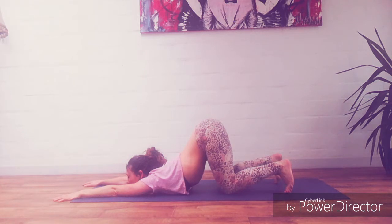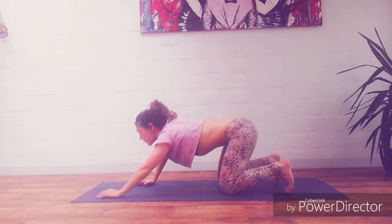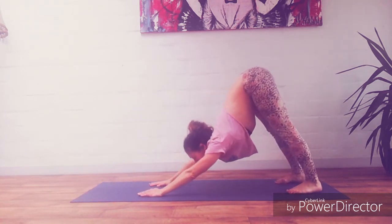If it is uncomfortable for you to put the chin on the mat, you can also place your cheek on the floor. Two more breaths here. And then start to walk your hands back. Push yourself up. And we'll meet in down dog.